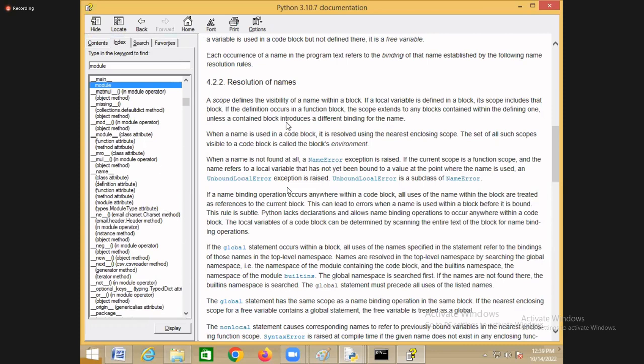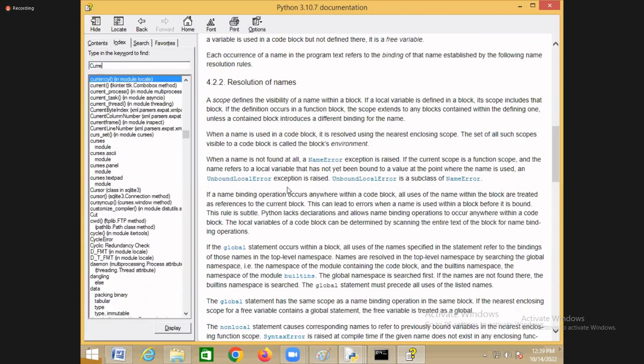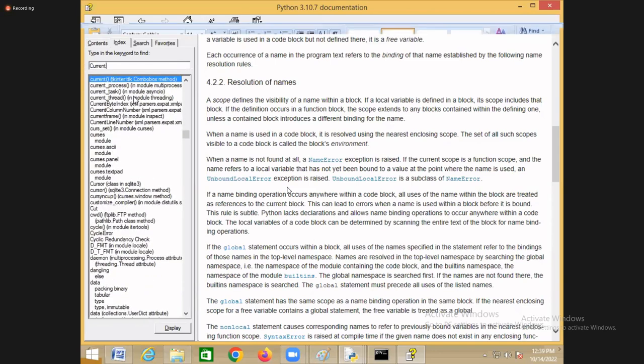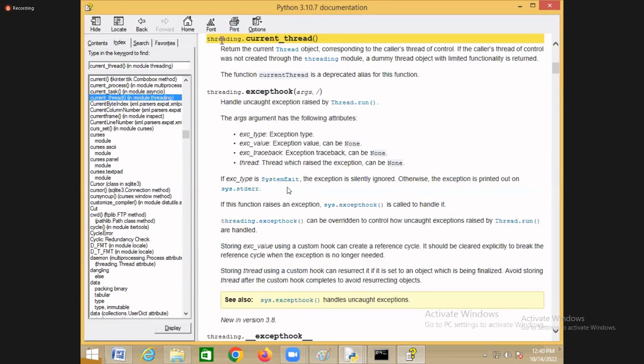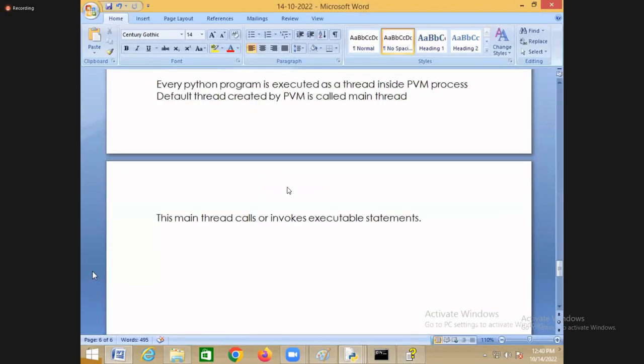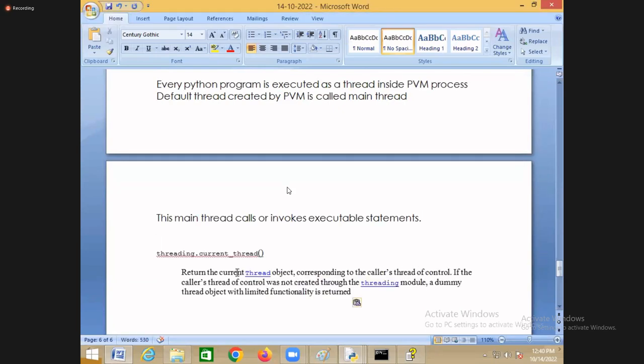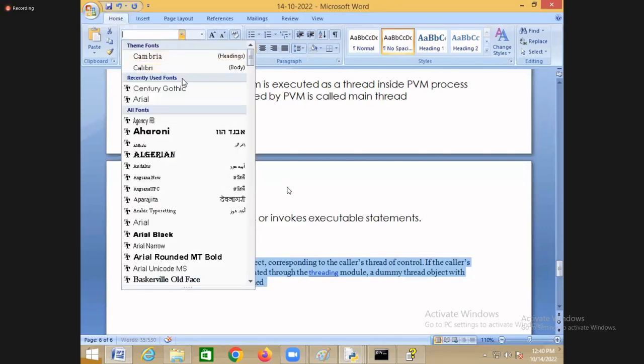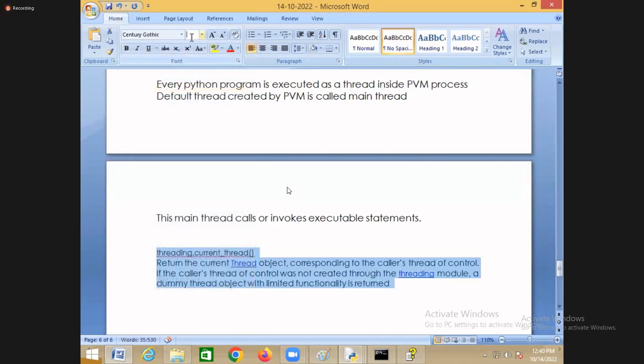Main. Okay. So you can also find out which thread is currently in execution. Just see this method here. If you want to know which thread is currently in execution, you can say threading dot current thread. Which method is there?